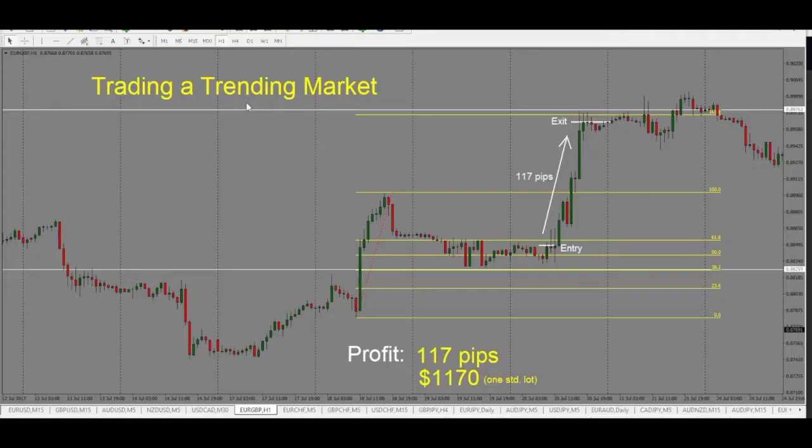We're looking at how to trade a trending market. This is Euro Pound 1 hour chart. Here, as we can see, price has come to a support or resistance level, and then we see a trend reversal, and then price moves up. So if, let's say, we come to the market when price has already done this, how do we then get into this trending move? So that's the question that gets asked often enough. So let's take a look.